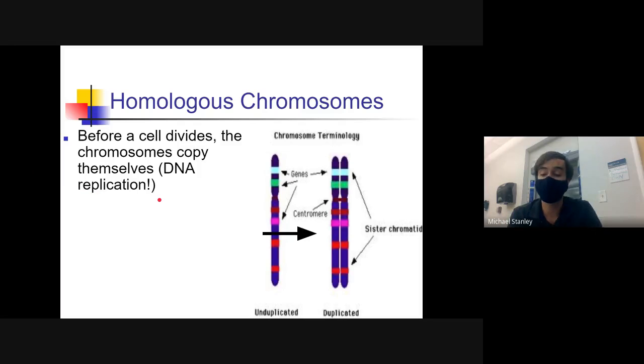And remember, this is what we talked about during that second week of class. So when we talked about the polymerases putting down the bases and the 3' and 5' sides and the primers and the Okazaki fragments, all of that was due to DNA copying itself because the cell is getting ready to divide. And if each of our new cells is going to have a set of DNA in it, then we have to copy that set inside of the original cell.